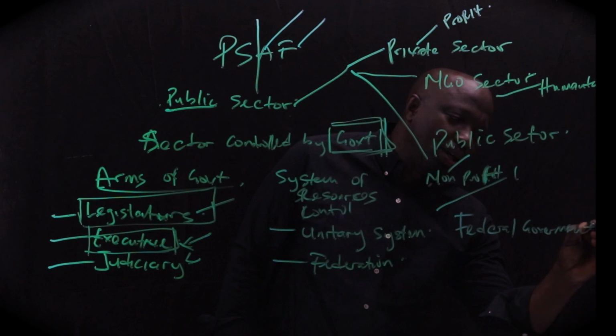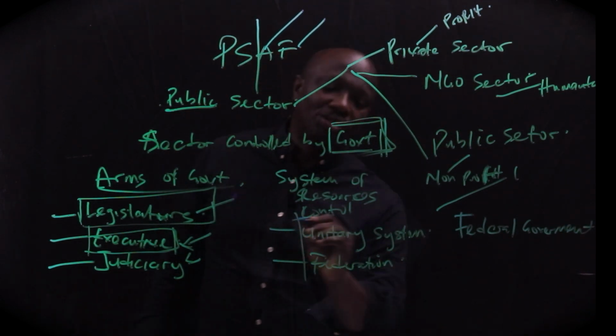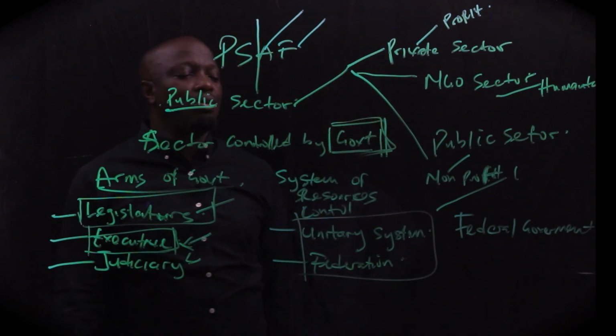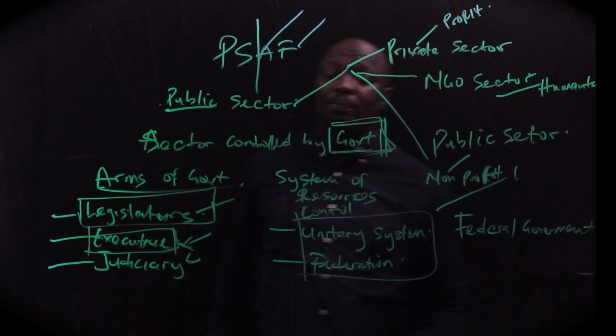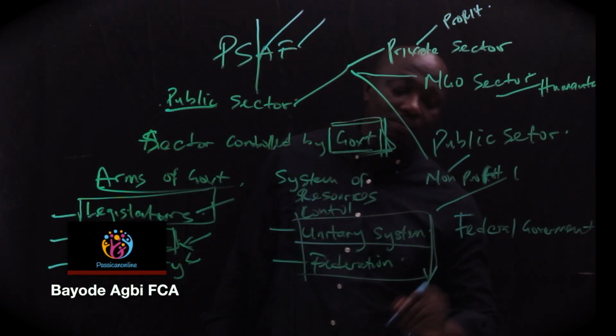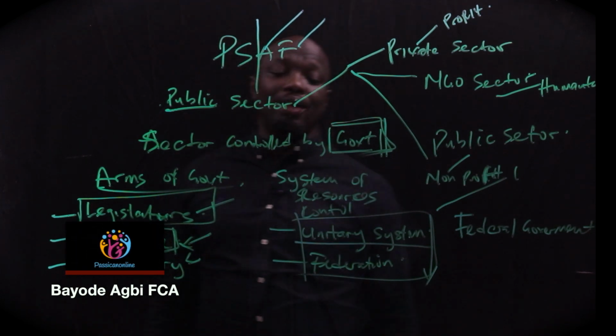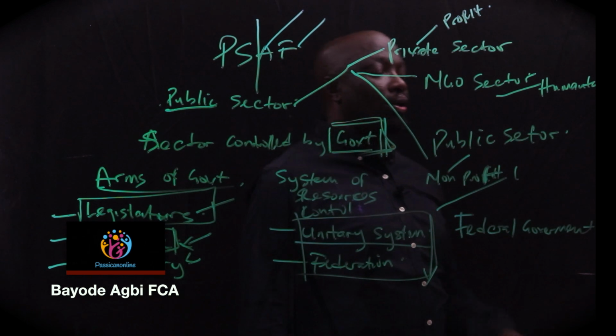I'm not going to go into the debate about running a federation system or unitary system in Nigeria, but if you note our history, you know that when we first had independence, we had a unitary system of government, and then we later morphed into what we call a federation in Nigeria, which is what we're now running at the moment.